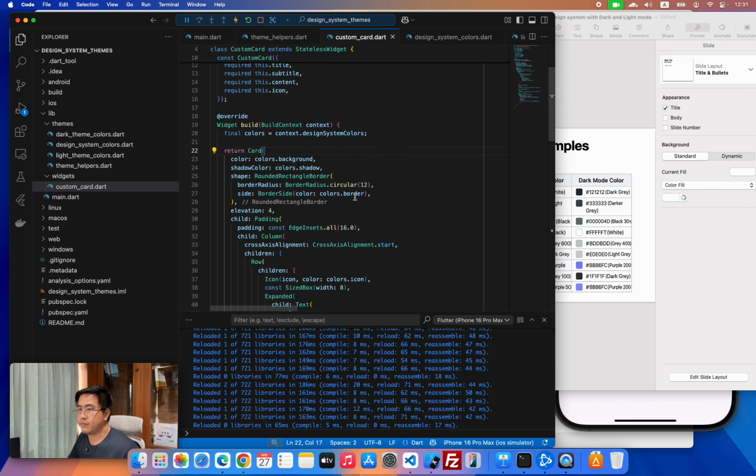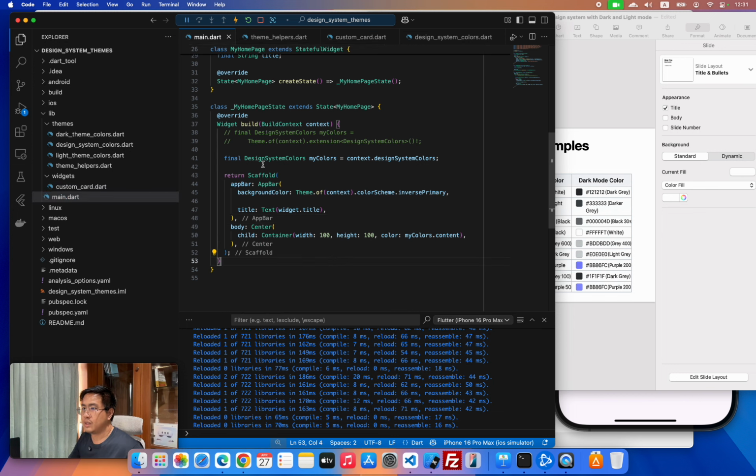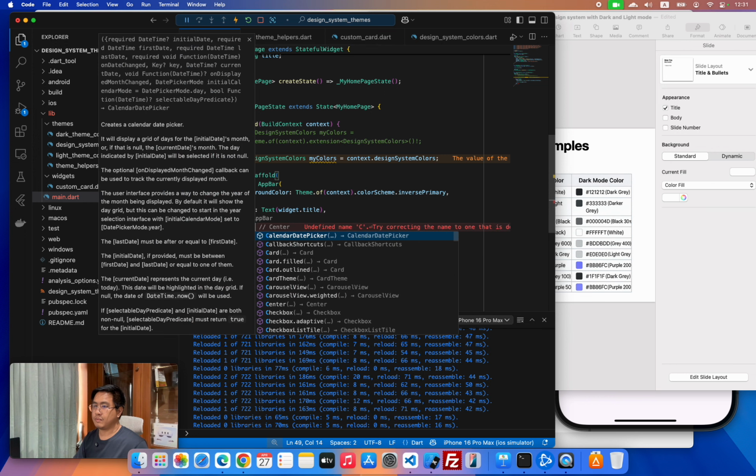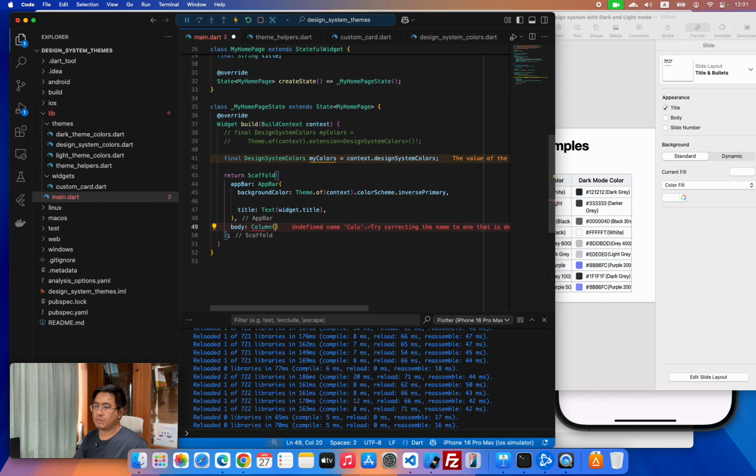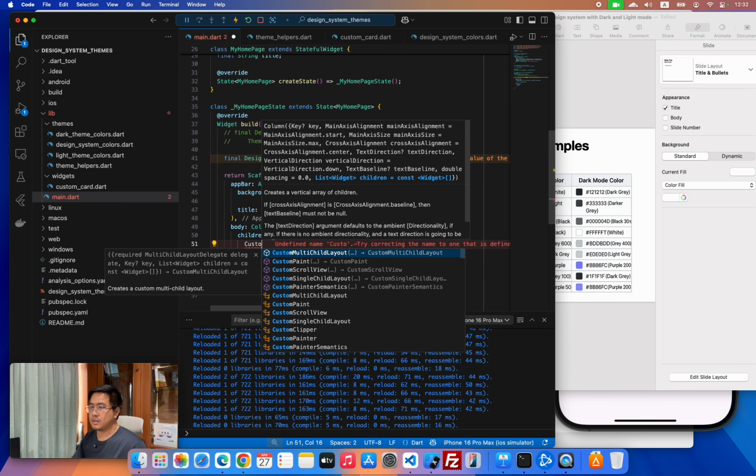So let's go to our main dot, and let's try putting this in a column, children, custom card.